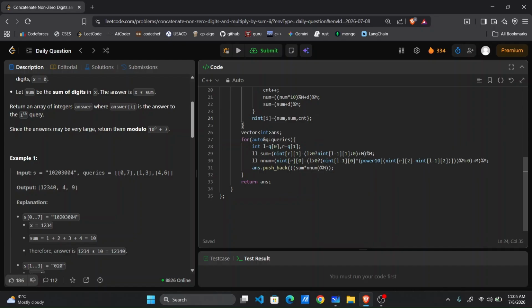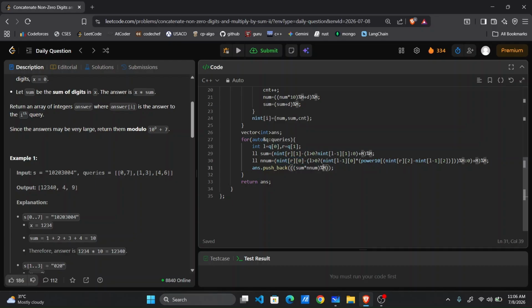And after pre-processing it, we go to our queries, and we are given L and R, and the sum is nothing but from R minus L minus 1, right? We are just subtracting, and we get our answer. And for the valid number, we are doing the same operation. We are taking the valid R, right?